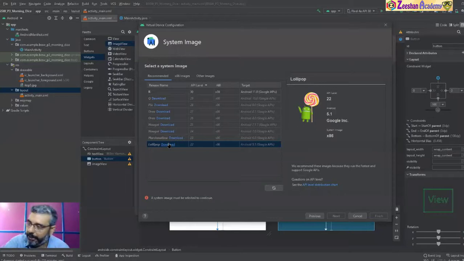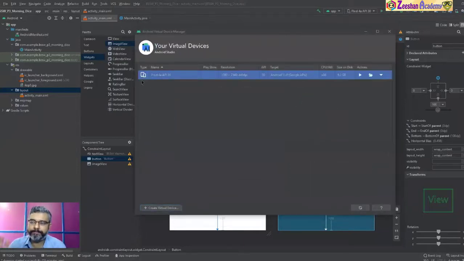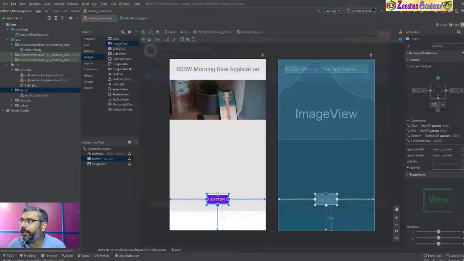Like I said, be patient with it. You would require internet multiple times. So you select download, wait for a few minutes, and once it is downloaded, click on next, and it will install this device for you. Once it is installed, close it. You will see this device name here. Click on the play button, and your emulator should run.